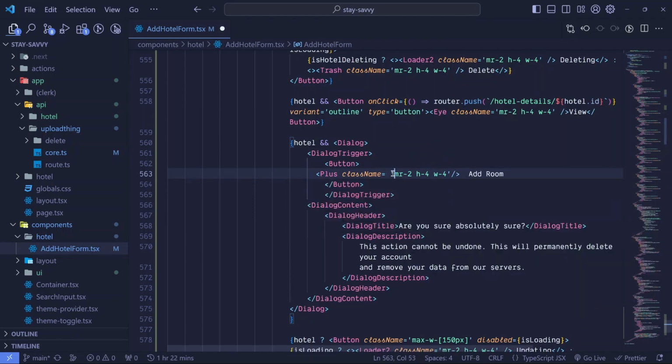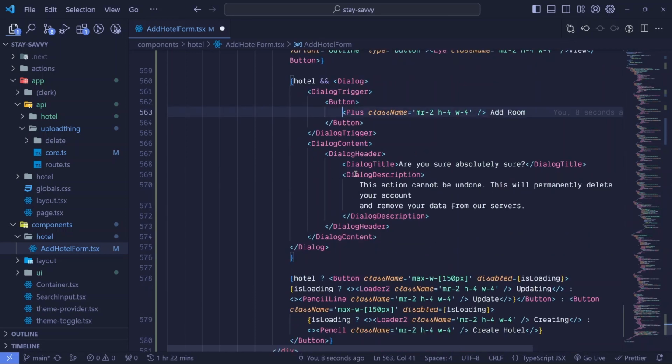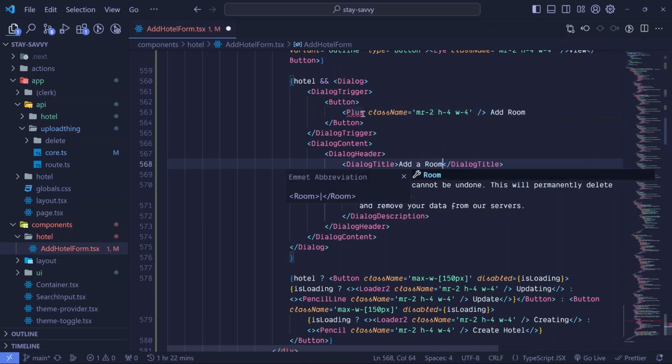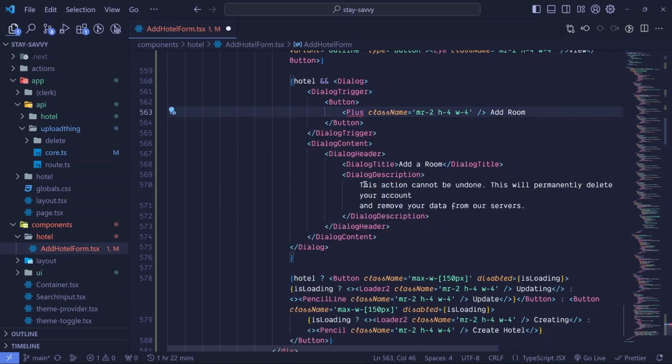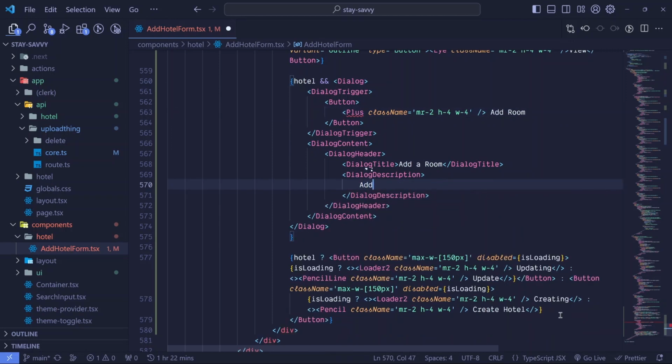Okay, very nice. I go ahead and save that. Then right here at the dialog title, add a room. Then for this plus, we make sure we import it from Lucide React. And for the description, add details about a room in your hotel.